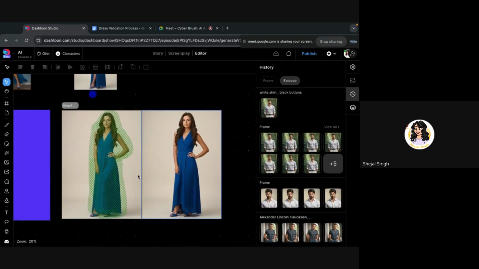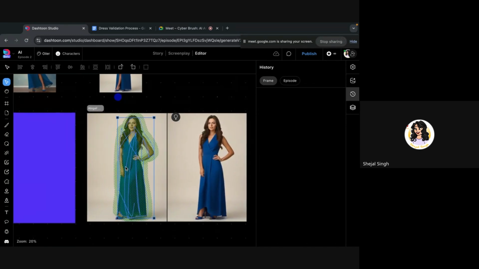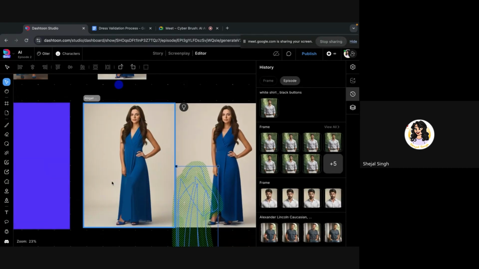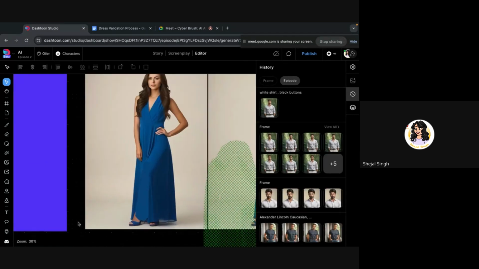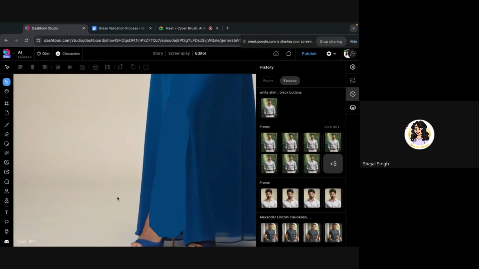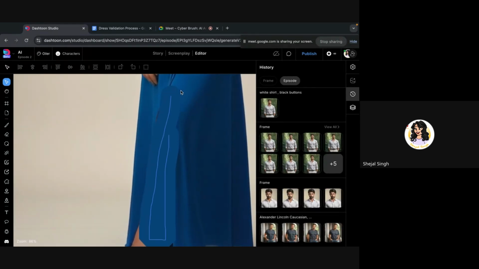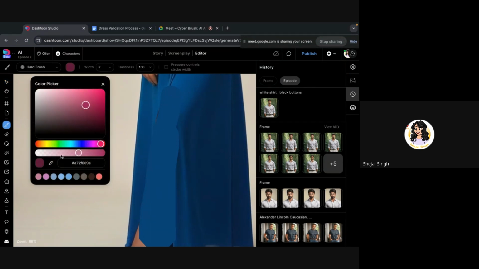Now the second way of working around with that is maybe I'll just use a paintbrush. I'll just pick a blue color from here and I'll just mark it. Now while choosing this blue, let's say you're painting blue here, I'll not keep the opacity low here.